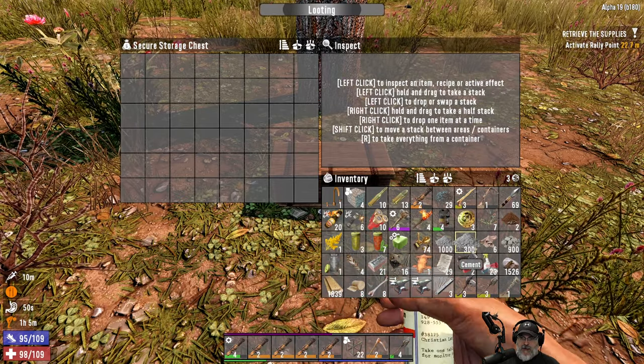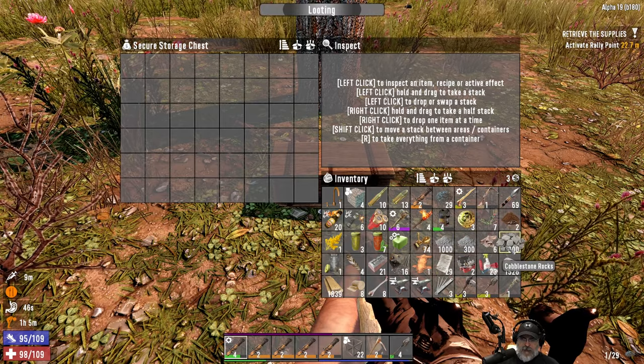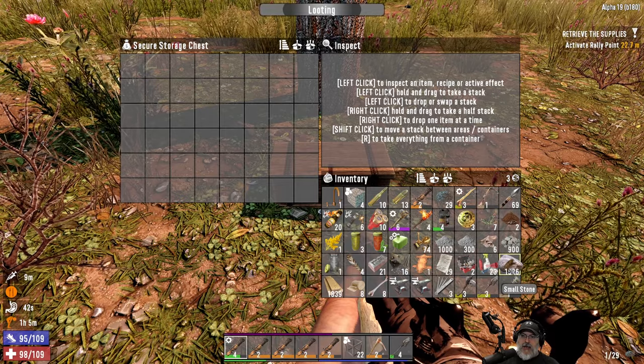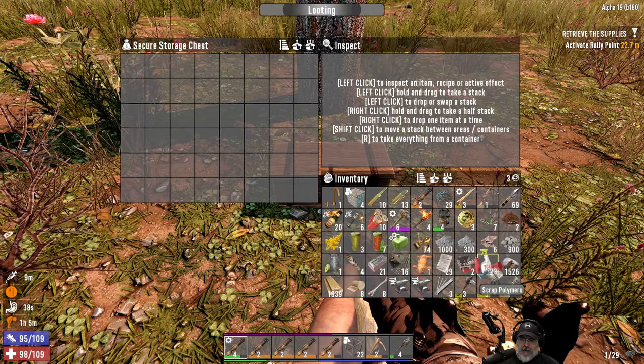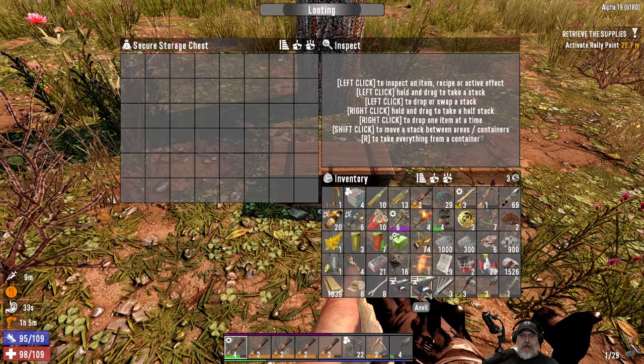But anyway, this is the resources that we pulled out of this place. So we pulled 1,300 cement, 900 cobble. I had some stone with me already, but I'm sure we pulled probably close to 1,000 stone out of there. 29 paper, 23 plastic, and I think that's mostly it. So that's not too bad, really.